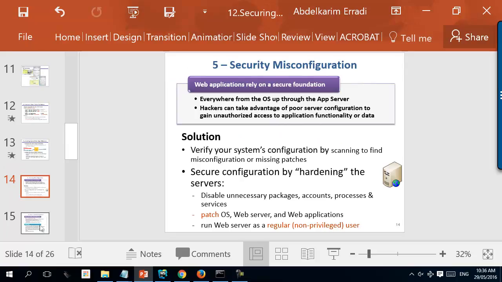Okay, security misconfiguration. In here, as we saw, let's say in Node.js as an example, maybe what we write is maybe 20% of what we use. There are so many modules that we just do npm install and start using. Because you are using other third-party components, any security holes they have, you inherit them as well.